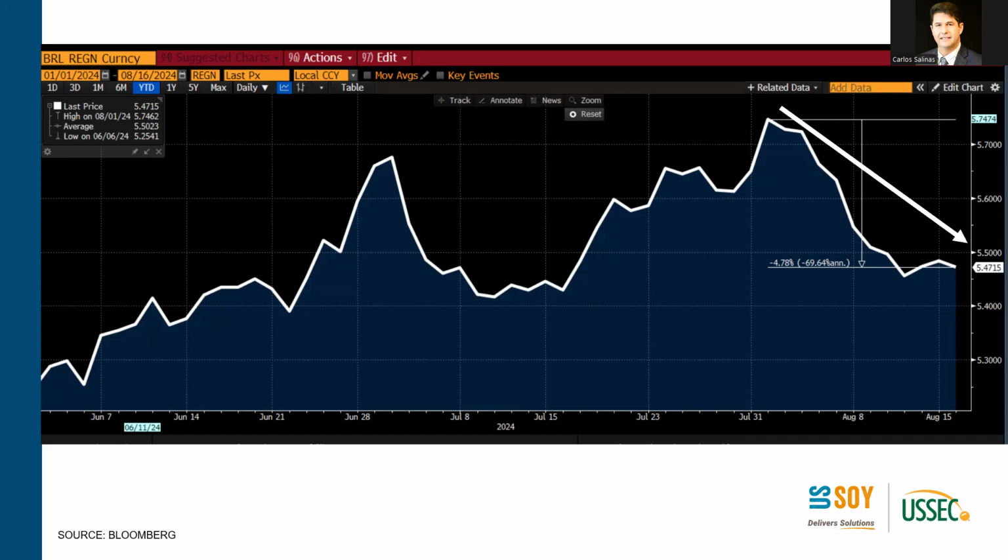At the same time, I think it's important to recognize that over the last 12 months, we know that the Brazilian currency, the real, is very much depreciated. But this recent change is obviously an important shift to keep in mind. I'm not sure what the future will bring, but the currency is always important to keep in mind, as it will impact the dynamics on Brazilian production, economics, and also farmer selling activity.